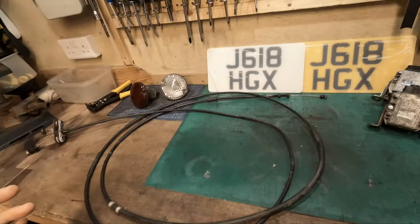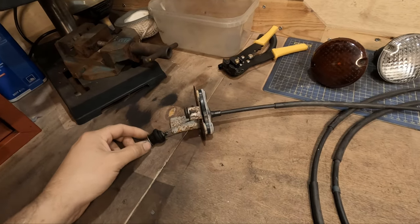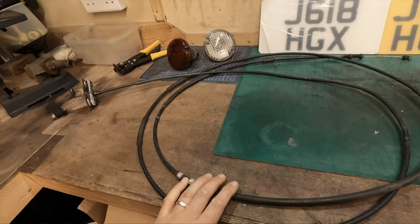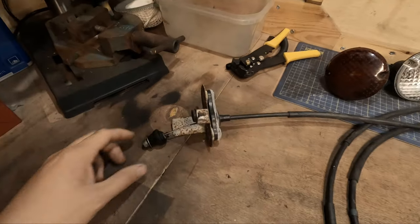So the throttle cable has been installed, and I didn't record it. It was really difficult to get the camera in there. I did try, but there's only a few inches of room between me and the car, and getting this in was a pain to start with, so unfortunately it's in. I didn't show it, but this is the cable I've taken out.